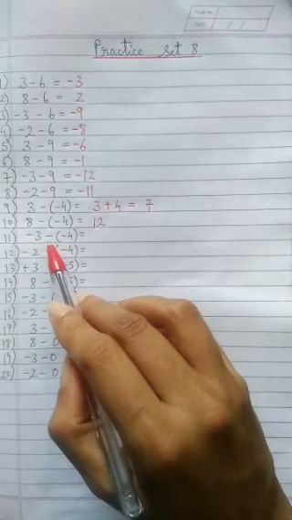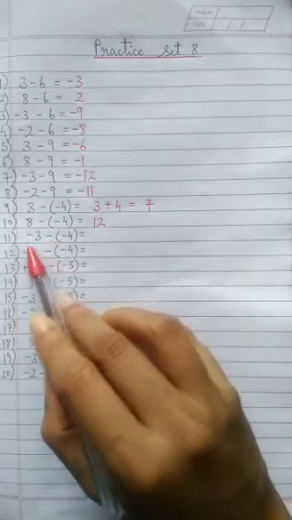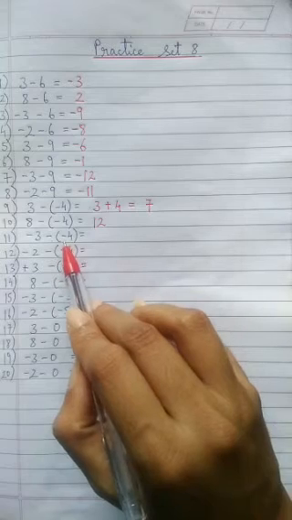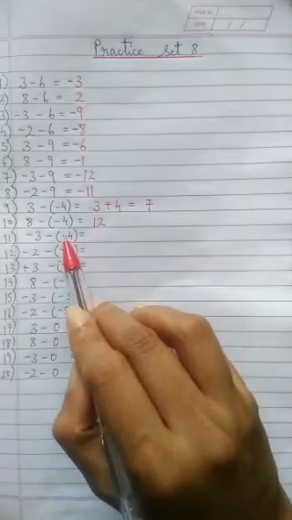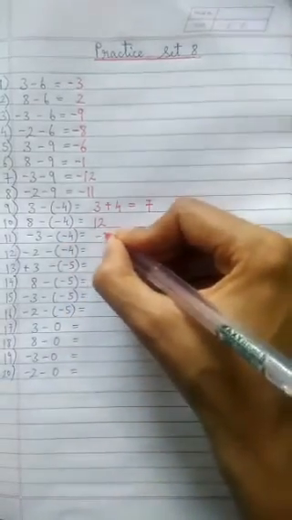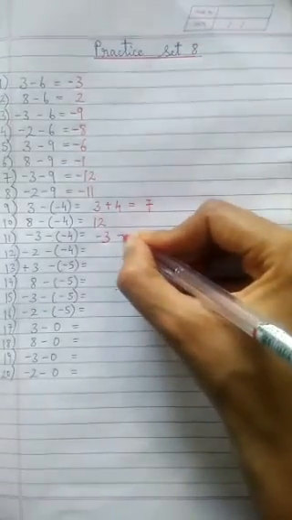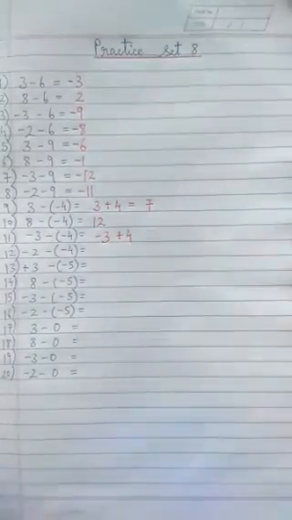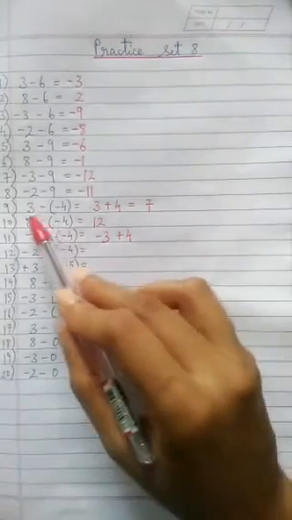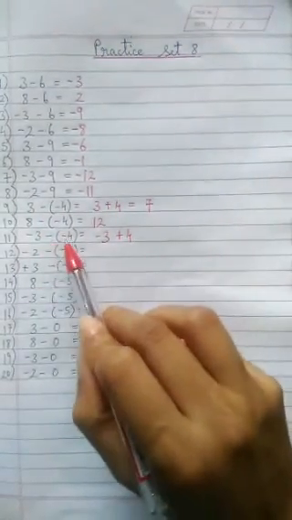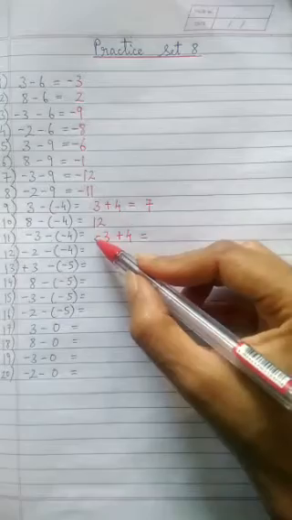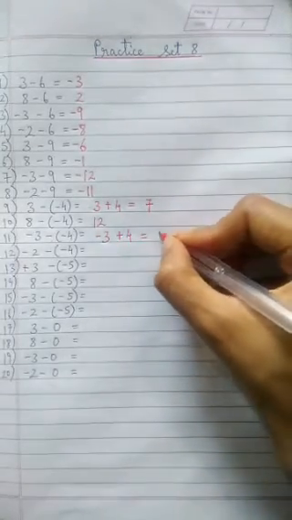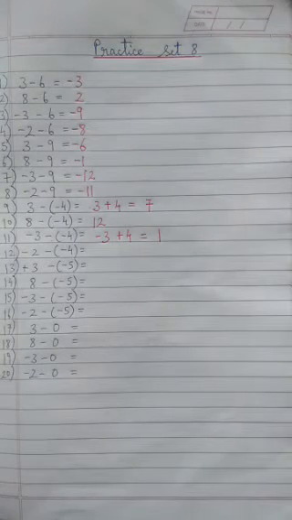Minus 3 minus minus 4. Now you will feel that there are 3 subtraction signs. What to do? No confusion at all. First solve the brackets. So minus minus becomes plus. So I write minus 3 as it is and minus minus becomes plus 4. Got it? So how did this minus minus become plus 4 here? Same way. Minus into minus is plus 4. Now solve the plus and minus operation, which is minus: 4 minus 3 is 1 and the sign of the greater number is positive. So positive 1. I hope you are getting it.